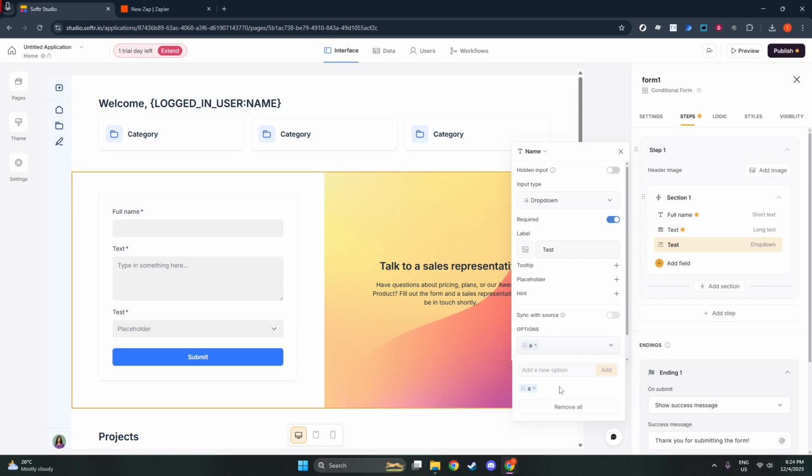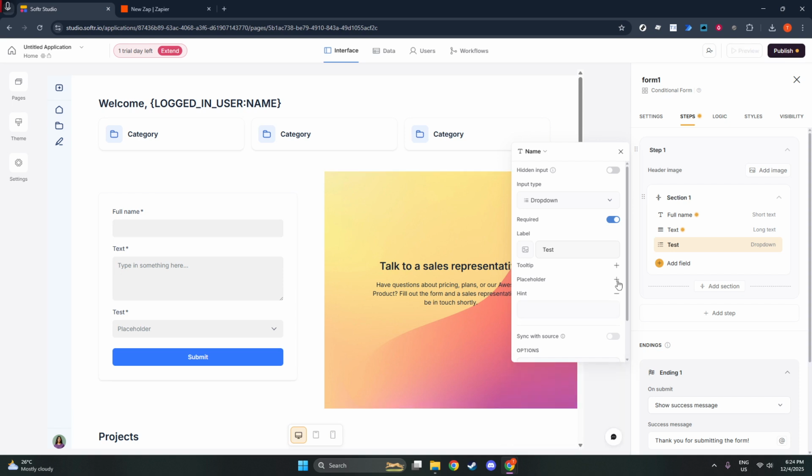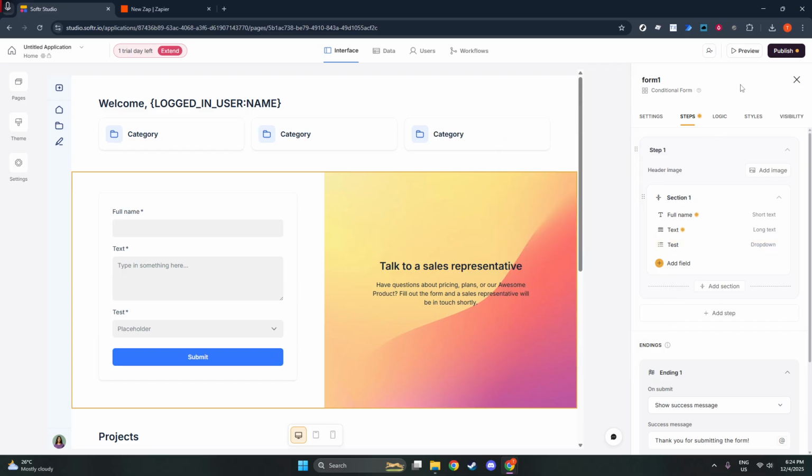Before you wrap up, review the field behavior. If the selection is mandatory, mark the field as required so users can't submit without choosing an option. Double-check the label and options for typos, and verify that the drop-down appears exactly where it should within the form layout. When everything looks good, save your changes and publish the page.